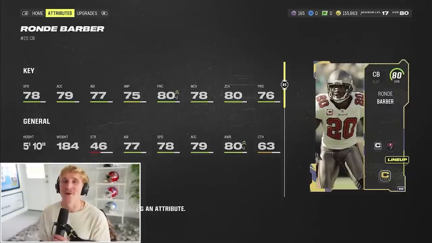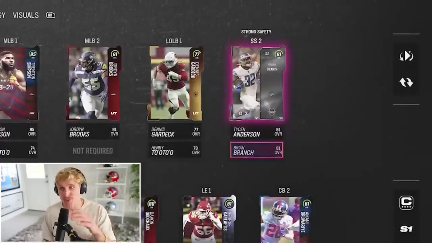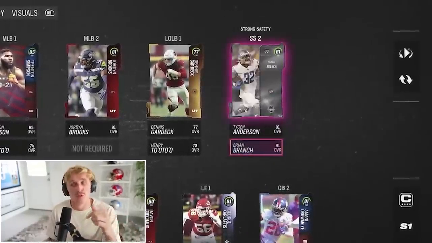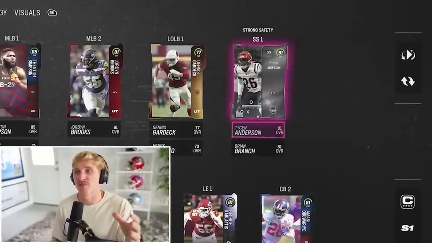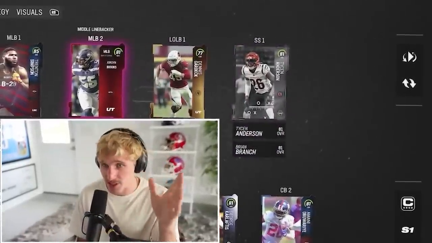I was pretty bummed out when I saw Rondae Barber was a captain option. I like the guy, but that's a 5'10 corner. It's just too short. Having Brian Branch for depth is actually really nice, because if I choose to use a safety, that'll move Brian Branch to the standard safety slot while Tyson Anderson comes in at linebacker. So it's still an option.